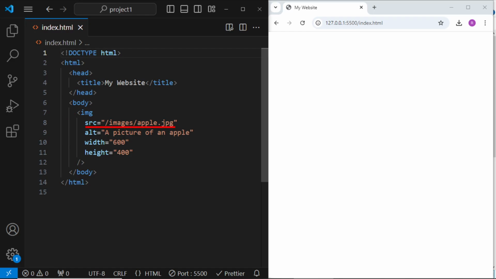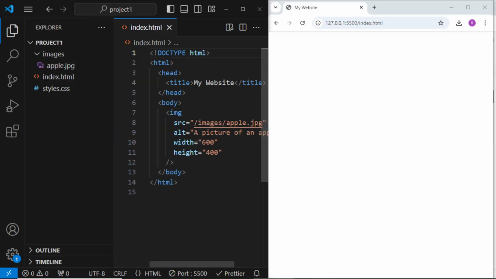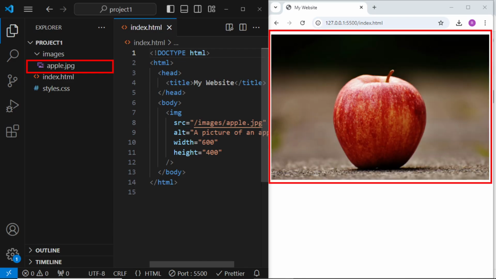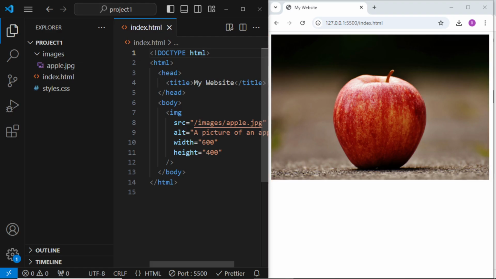The src attribute is the source of the image, that is, the URL or the location where the image is situated. In this example, we used this src attribute, where this path is the relative path to the root of the website or folder. It loads this image from the images folder, located at the root of the website location like this. If you are new to this and don't know how to use relative paths, we will see a separate video at the end of this series.